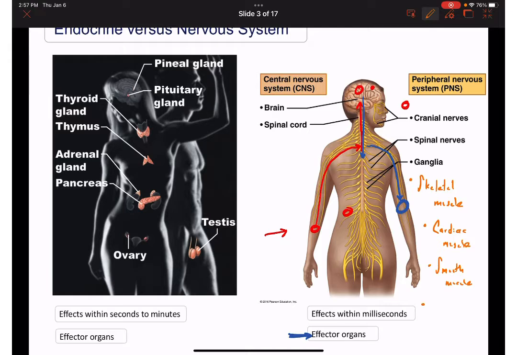And then lastly, the last effector organ for the nervous system is glandular tissue. So the nervous system can act on glands of the body. The salivary glands, for instance, can stimulate saliva secretion by acting on the salivary glands. It can stimulate sweat secretion by acting on sweat glands. And all of these effects, going from sensory stimulus to integration to stimulating an effector organ, occur incredibly quickly. This occurs within milliseconds. So this is constantly happening throughout the body. Some stuff we're conscious of, some stuff we're not conscious of, but it's constantly occurring, and it's occurring within milliseconds.